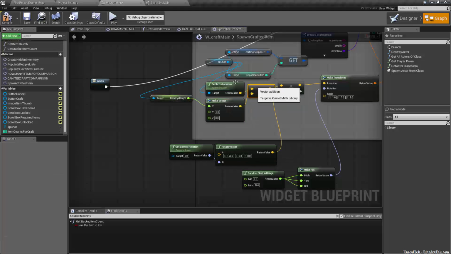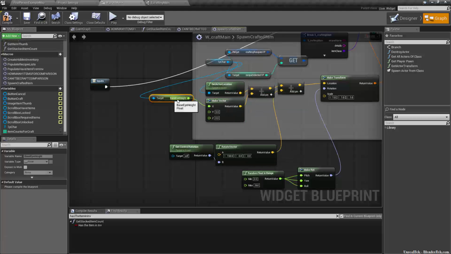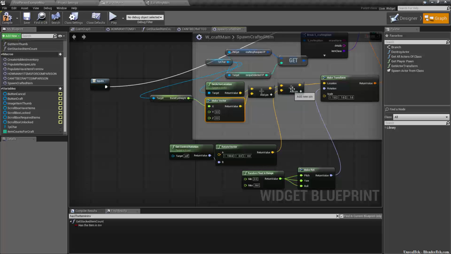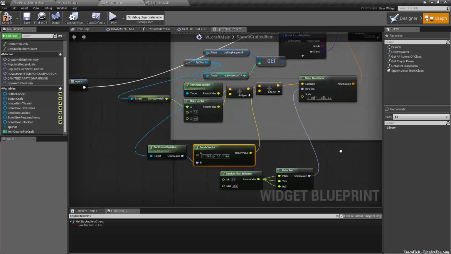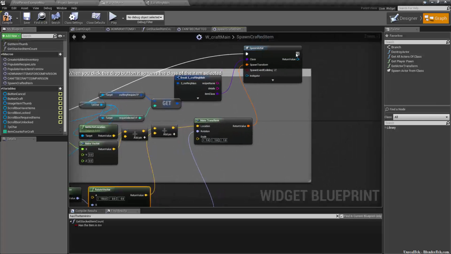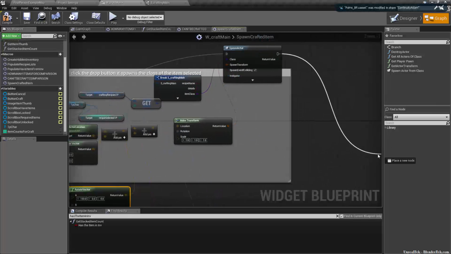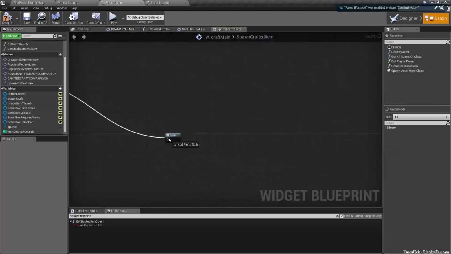We get the base eye height and the actor location of the first person character. We add the actor location to the base eye height in the X, and then we add the controlled rotation of the first person character. Again, make sure it's the pawn variety. So that's where you're looking at, basically. Take its return value, rotate it on the X by about 150, 200, somewhere in there, and add that in. And then, yeah, that random rotation, that's basically it. Then the output goes to the output here. So that is our spawn.